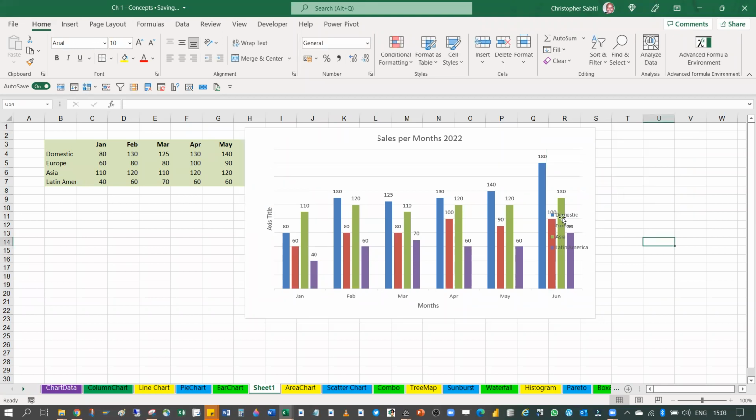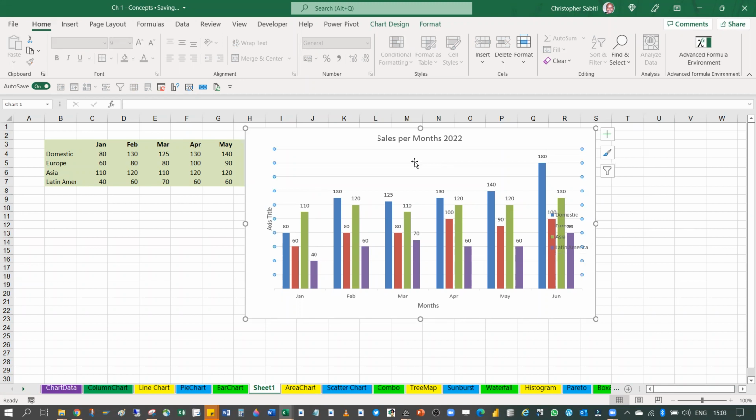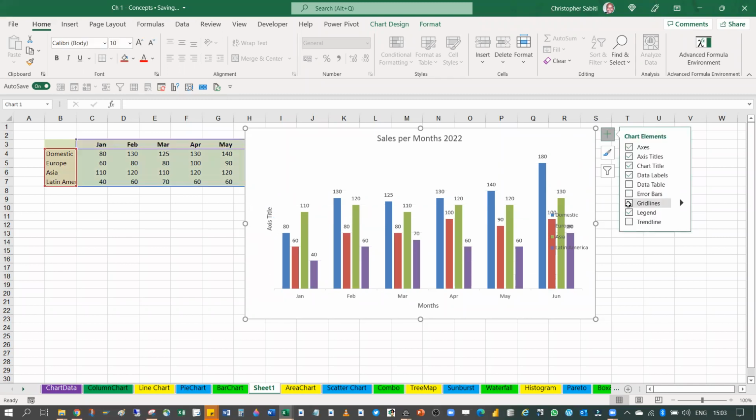Then someone else may say, no, you know what? I don't need these grid lines because they no longer help me since I've removed the vertical axis. So still you can go ahead and click on grid lines off, they will go away. All these, it is up to you how you customize it. You can also have the grid lines and add more. We have primary and we have minor. We have major and minor. So if I add minor, you see they become more grid lines.